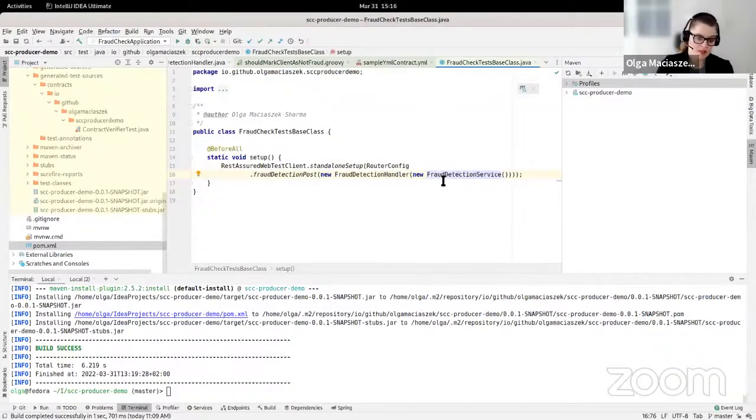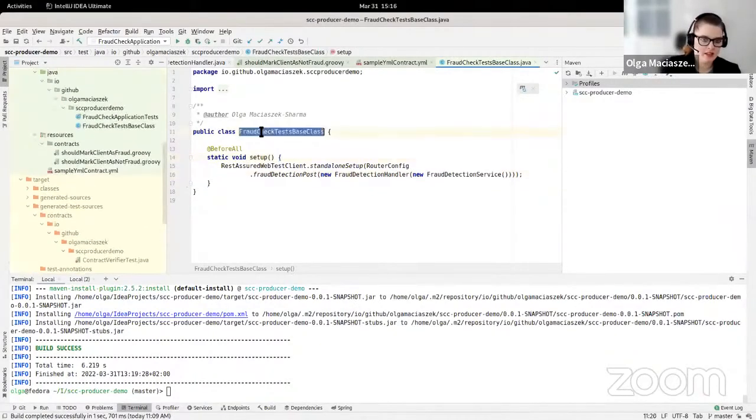Although for the contract test, we would even suggest that instead of doing this, I'm just doing it because it's super simple, it's demo code, but usually we would suggest to just stub this service, whatever it does, because what we want to verify with contract test is the API, not the functionality itself. The functionality of this service should be verified in some lower level tests. So we just want to launch this controller using rest assured, and it is, as you see, just usually one line where you pass a service or some stub mocked service. So this is the base class, and the base class will be used by all the auto-generated tests. So they all will extend this class.